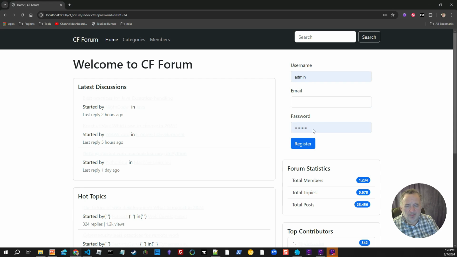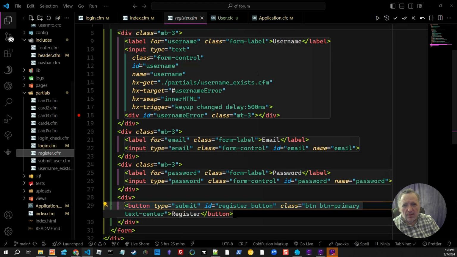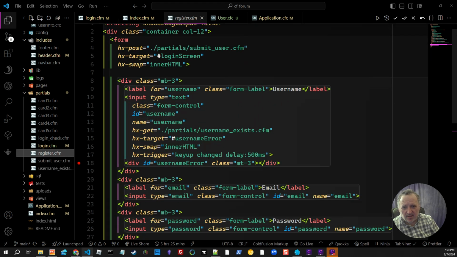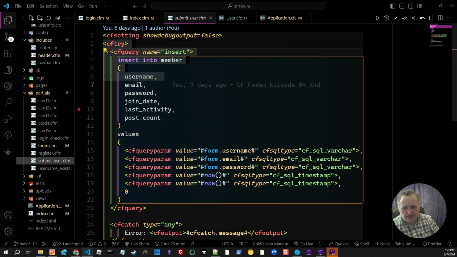What I'm thinking when we go to register, let's go look at the register. This register is going to be sending it to submit user, which is here. And we're going to insert the person into these tables, into this table, the member table. Let's go look at the database.